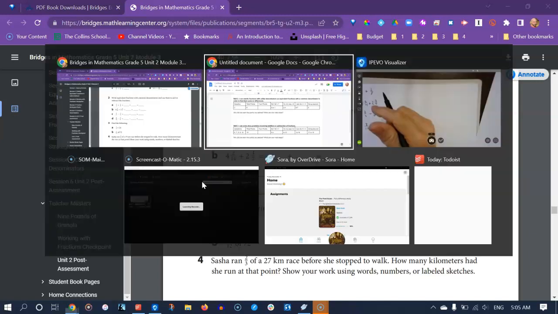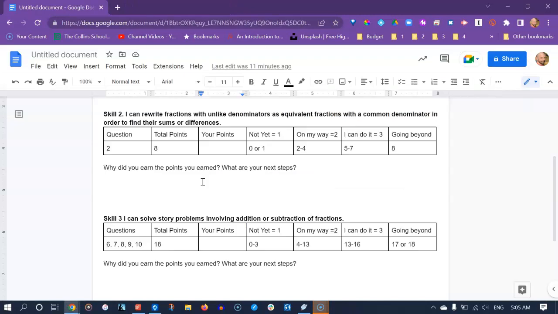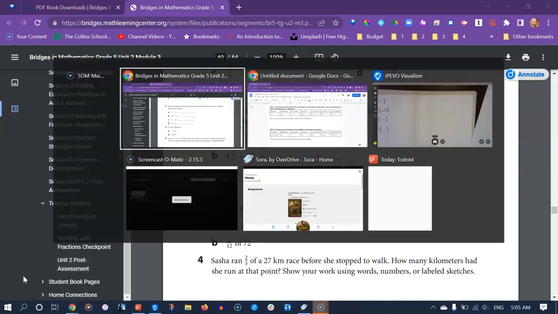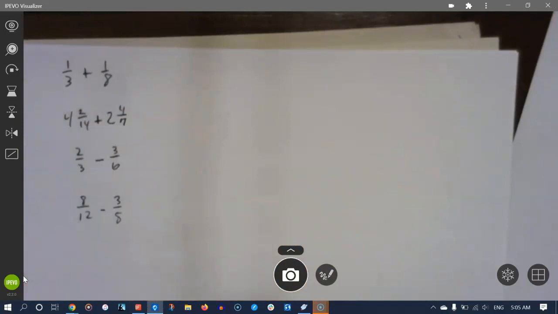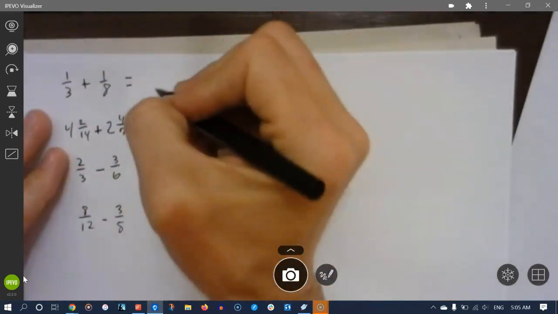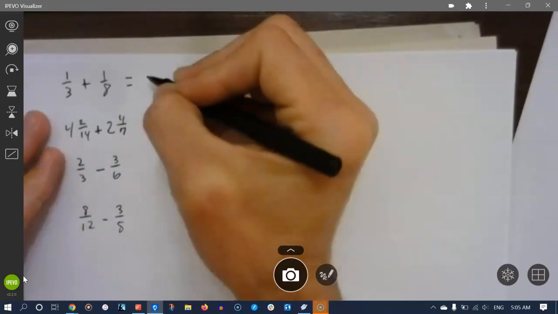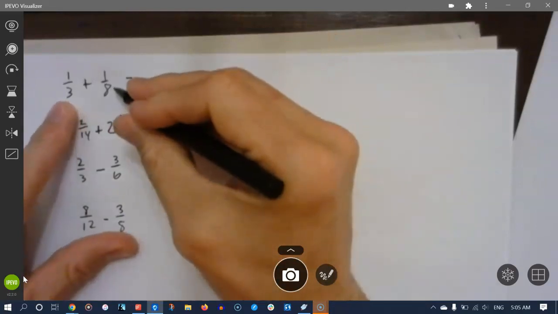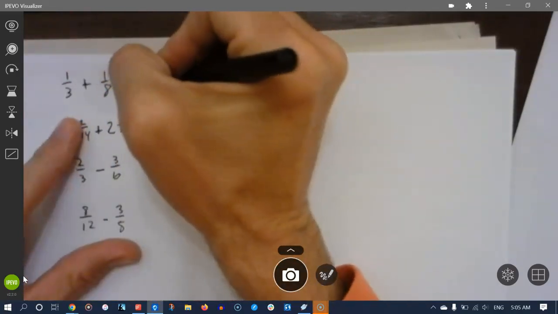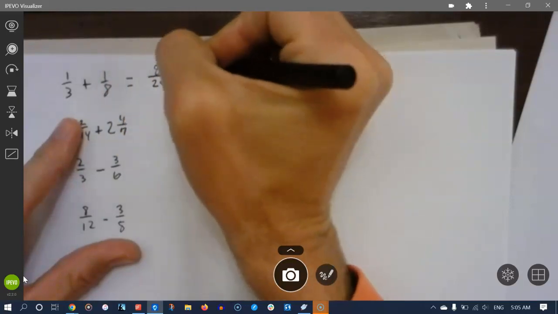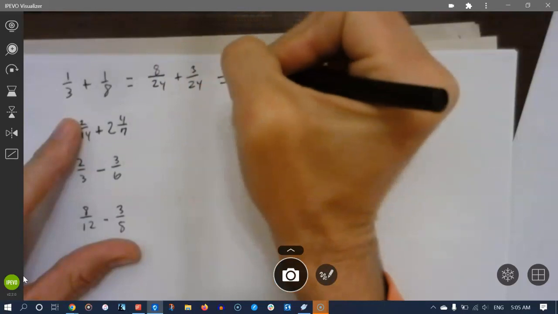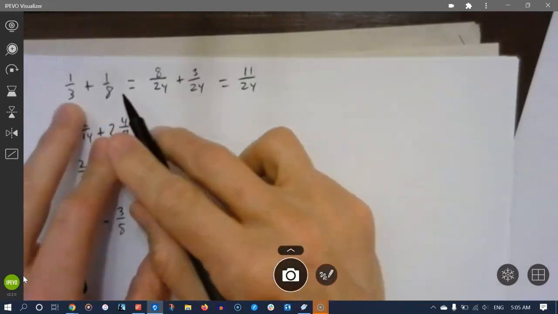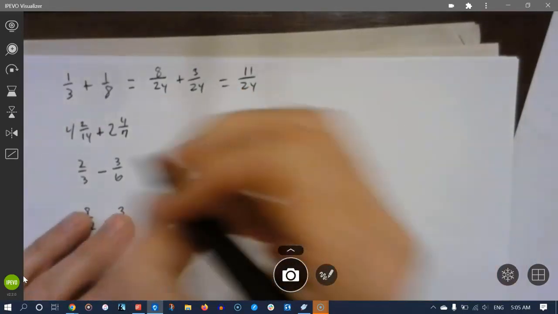This one, there are, I think, 8 points available. Is that right? And where do those 8 points come from? Good question. Let's talk about that now. Each problem is going to have 2 points. You first need to have equivalent fractions with the same denominators, and the correct answer. So here, if I have thirds and eighths, my denominator is going to be 24. So this is going to be 8/24 plus 3/24, and that's going to give me 11/24. So again, 2 fractions with the same denominator that are equivalent, and the correct answer.